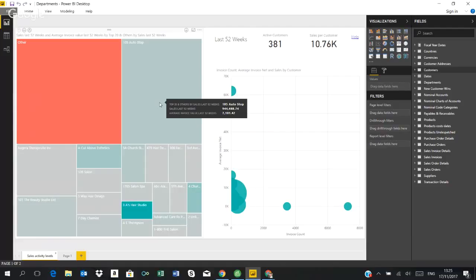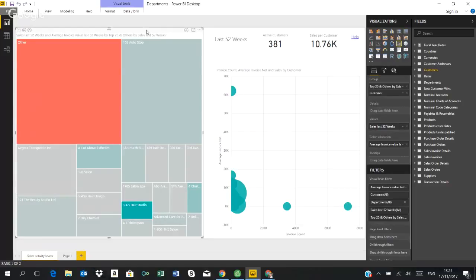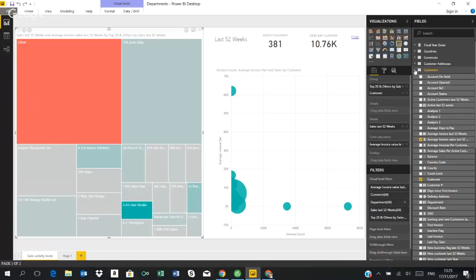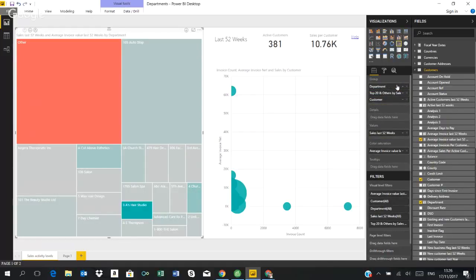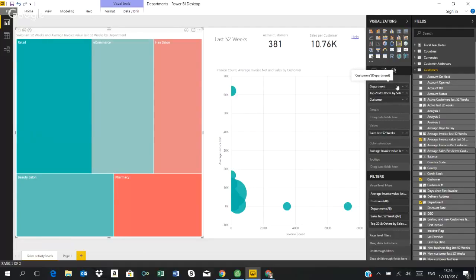Now, what if I want to segment this by department? Well, in this particular data model, in this data set, I am using departments as a way to segment my customers. So if I want to now choose to segment this visualization by department, it becomes very simple. I choose the department from my customers table, not from any of the other tables. All I need to do is just drag that up to this visualization and segment by department. And now I have my departmental analysis, and I can drill down.